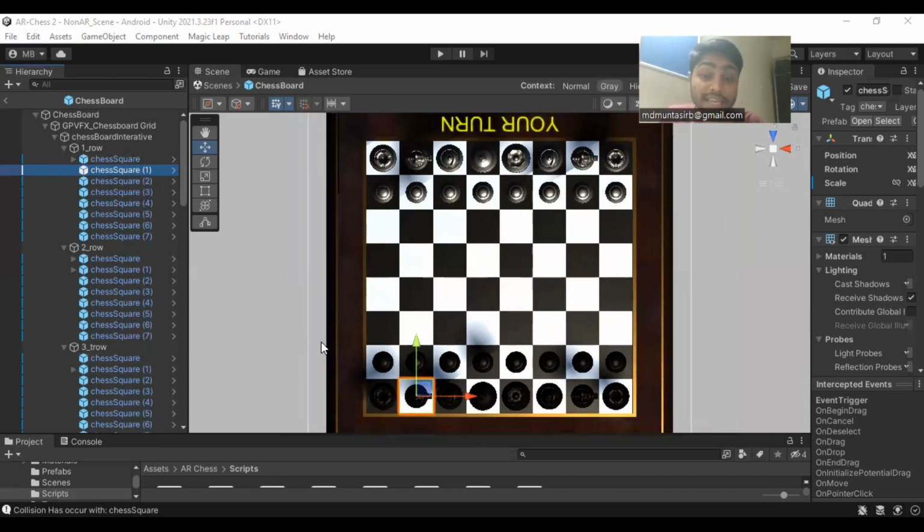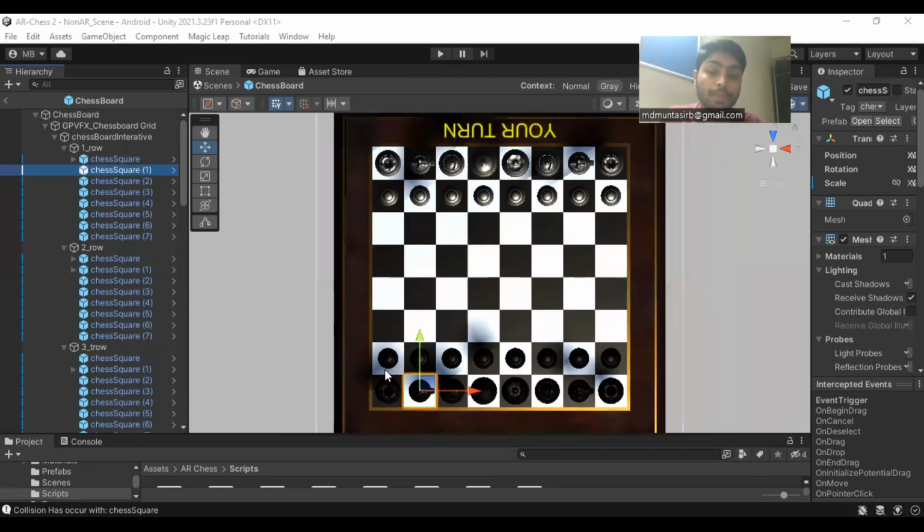So whenever we hit one of those activated squares, we will be able to interact with the pieces.